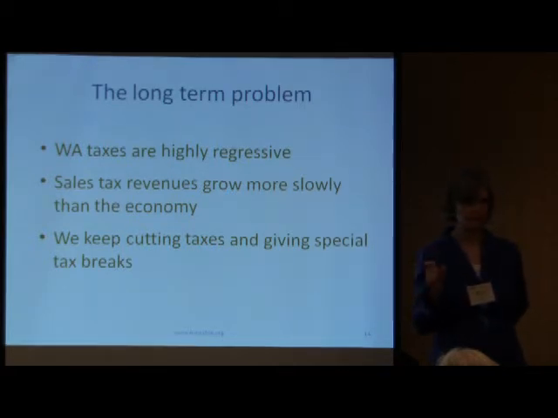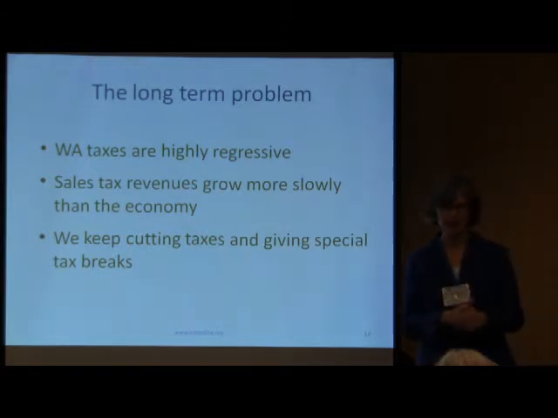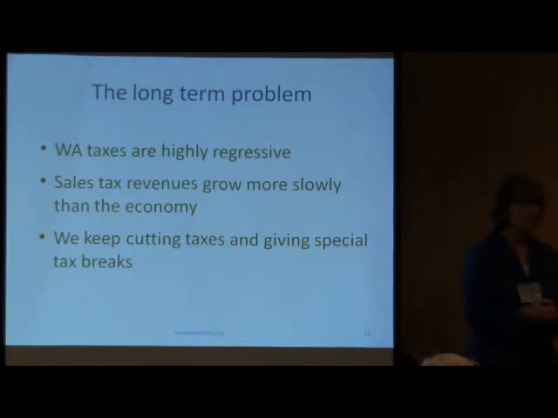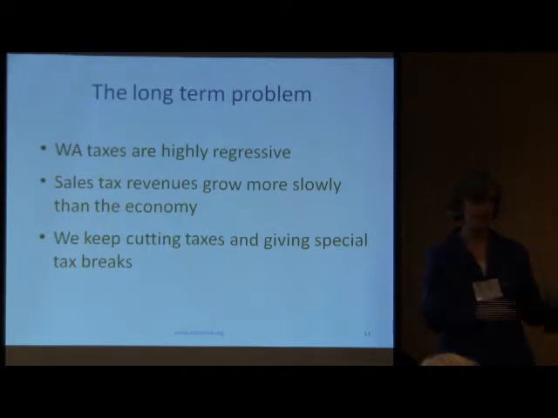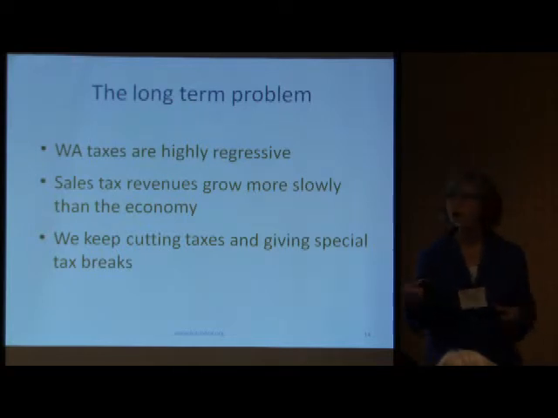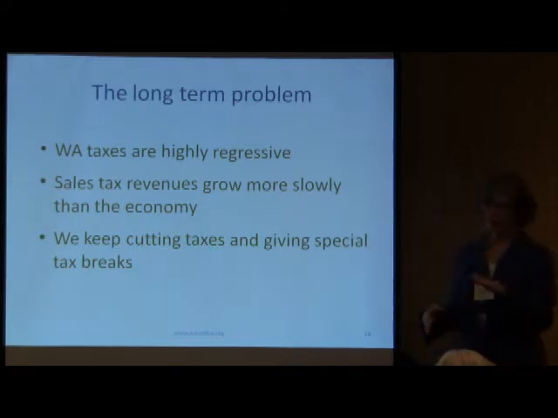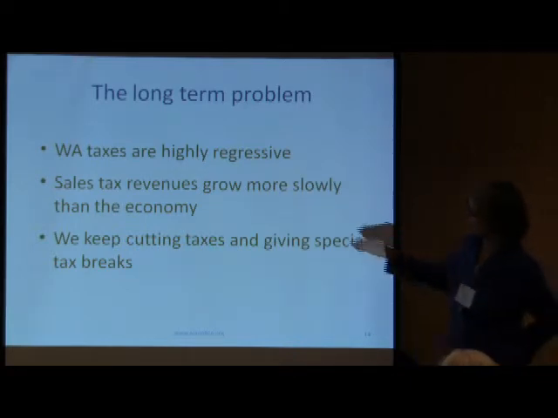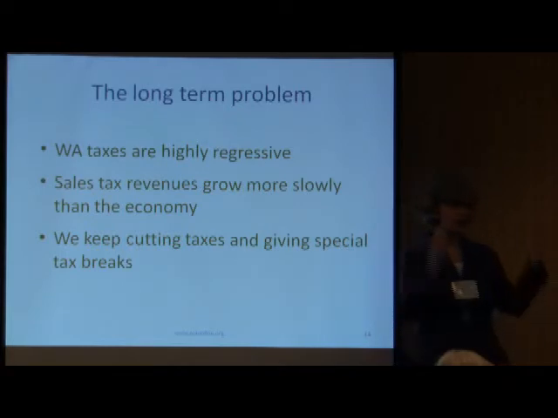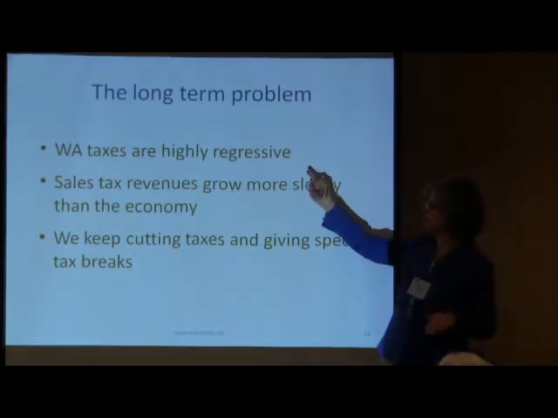Our basic state tax structure was adopted in 1935. And the economy of our state was very, very different in 1935. It wasn't really a perfect system even then, but it was much more suited to the economy of 1935 than it is to the economy of 2011. So some of the major glaring problems with our state tax system is that it's highly regressive, which means that lower income people pay a much higher percentage of their income in state and local taxes than high income people do.